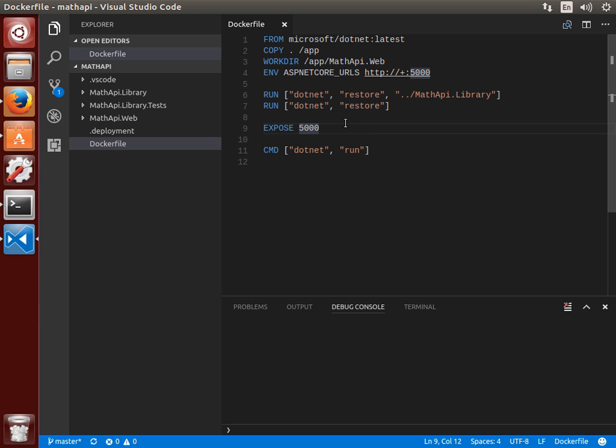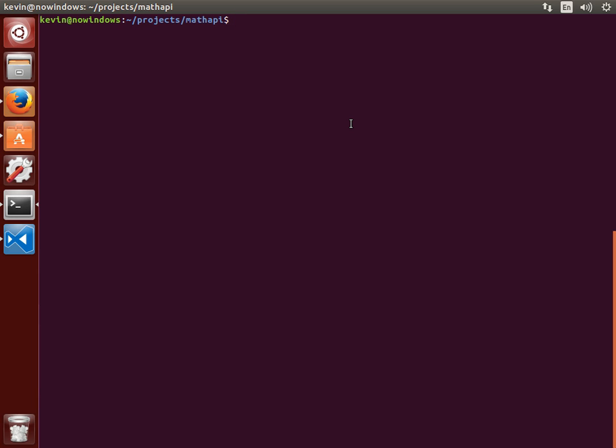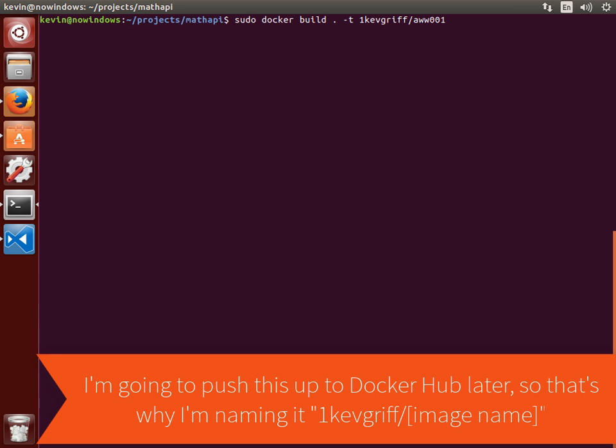Now I'm going to save this off and head over to the terminal. I'm going to run a command called docker build on the current directory, and I'm going to name this Azure ASP.NET without Windows, and we'll just call it 001.